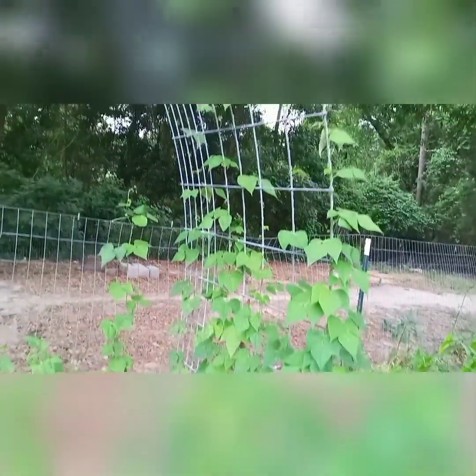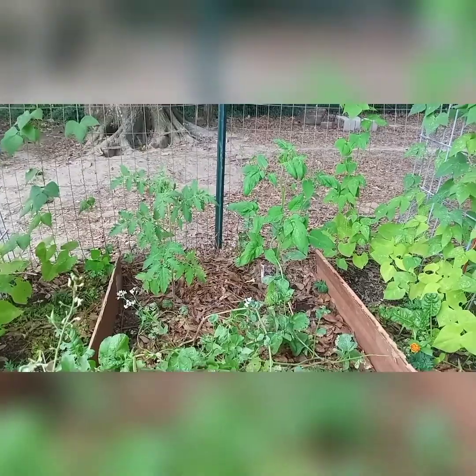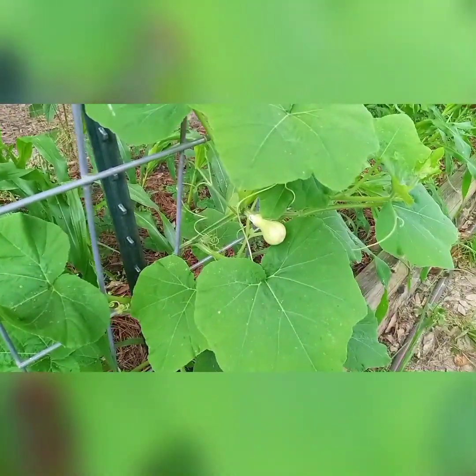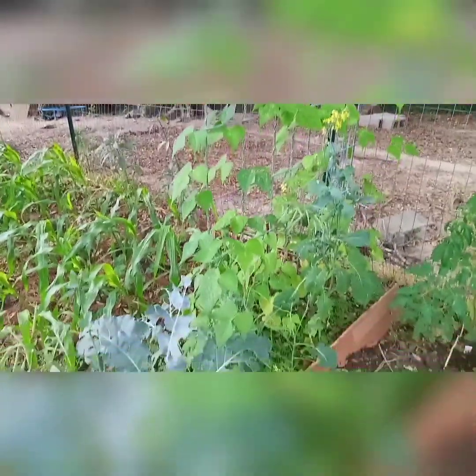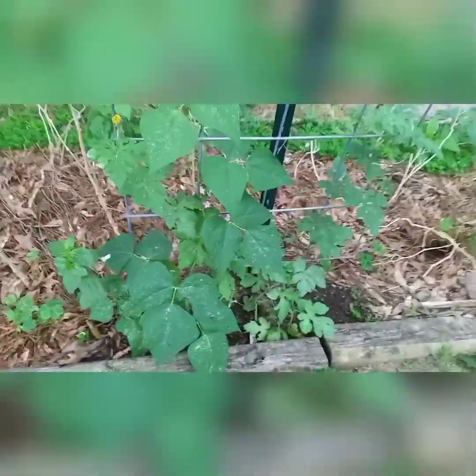And my beans are starting to really take off. More tomatoes. My corn. My winter squash. More beans. More tomatoes. More sugar baby watermelons. And pinto beans. More tomatoes.